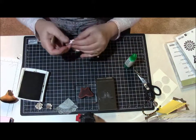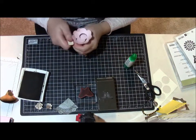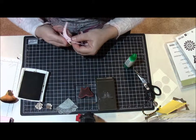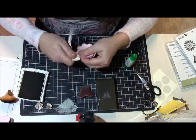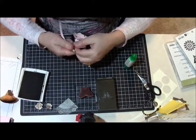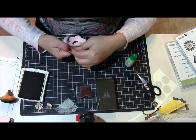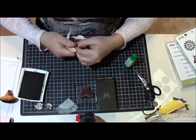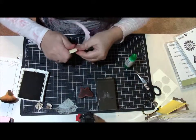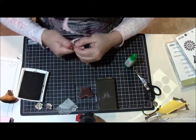Now, another thing that I do is I take my bone folder and I go opposite where I sponged. So I'm just kind of rolling it out like this, just those petals out a little bit so they're not all perfectly straight up. See how I'm just kind of rubbing with my thumb over that, just kind of rounding it over the edge of your bone folder. Doesn't take a lot, don't use a lot of pressure, but we just want to form those petals a little bit.